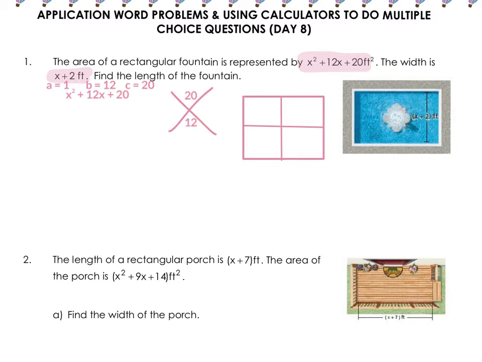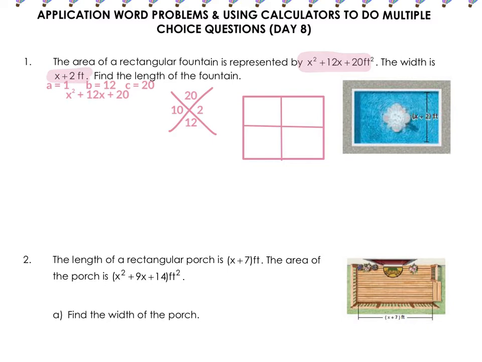So remember that if you are not sure what the factors are, you can take the number that you're trying to find the factors for, so in this case 20, and put it in y equals. So we'll put y equals 20 divided by x, and then when we hit second graph, it'll show us a table of values with all of the possible factors that we can use for these two spots. Since this needs to be positive and this is positive, that means both factors are positive. So then just go through your list until you find two that add together to be 12. The factors for that are 10 and 2.